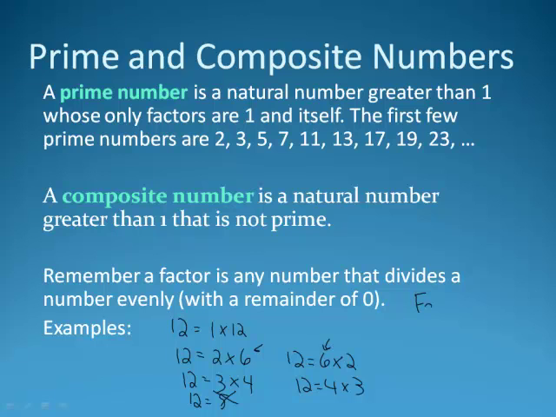If you wanted to list them out in column form, factors of 12 then are all the numbers that you can divide evenly out of 12. Those factors then would be 1, 2, 3, 4. 5 didn't work, 6 works. 7 didn't work, 8 did not work, 9 did not work, 10 did not work, 11 did not work. And so that is a complete list. 1, 2, 3, 4, and 6 are all factors of 12.